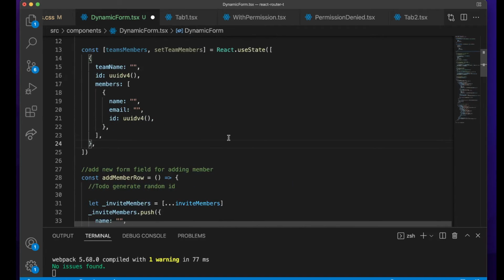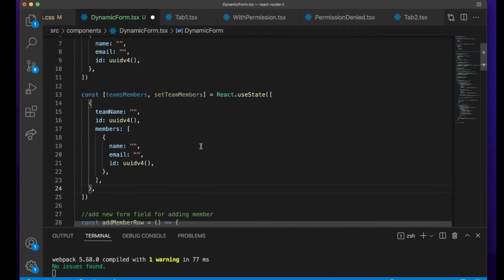So that's how it is working. And with that, we have one array that consists of an object, and that object has team name and ID and members, and then members will be again an array, because we are also adding one label. So every time you need to have something dynamic, it's good that you have it in an array, so you can keep on adding that.